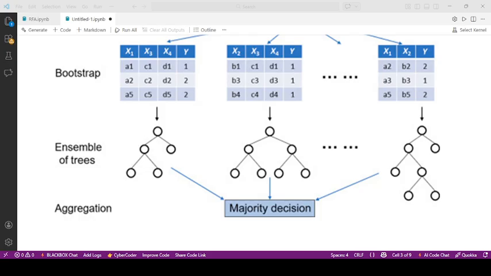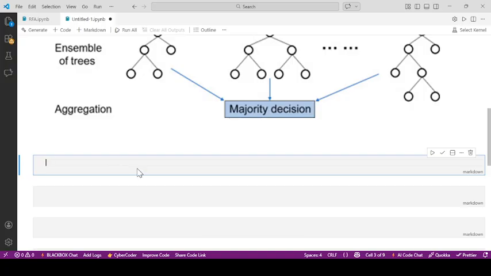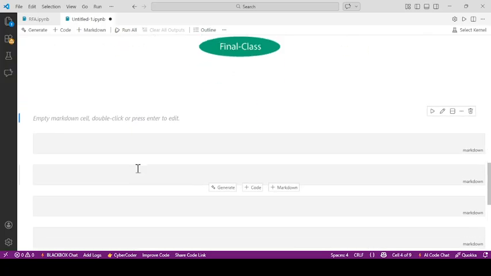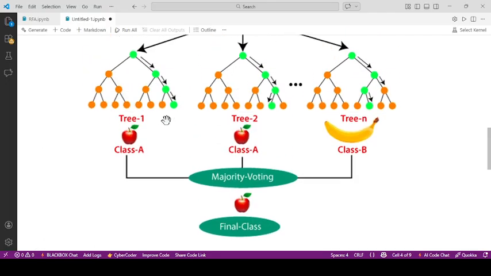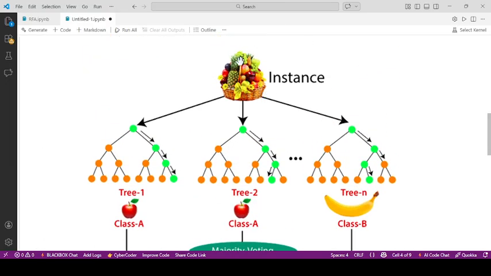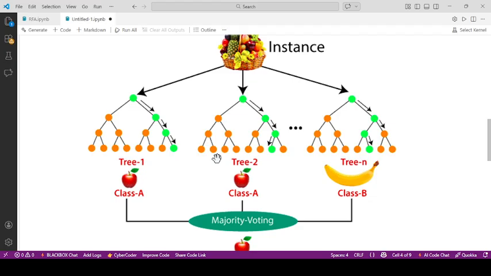For example, if I have an example of fruits like this, this is my entire data set. I'll take some fruits in one basket, some fruits in another basket, and some in another basket, and let my decision tree be built and decide what that particular fruit will be.